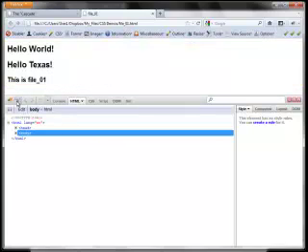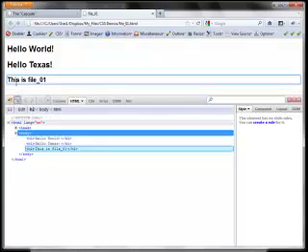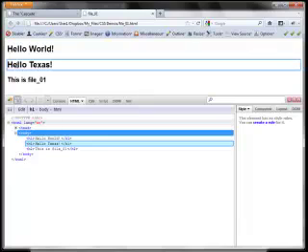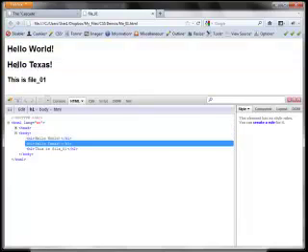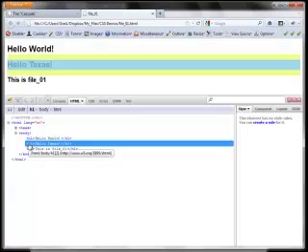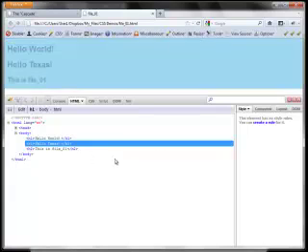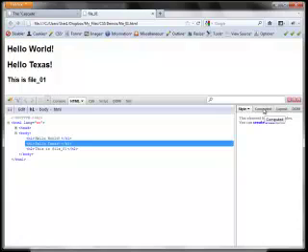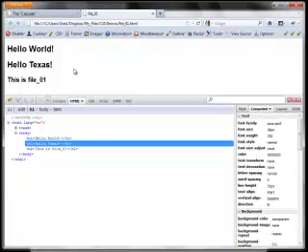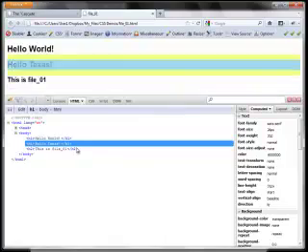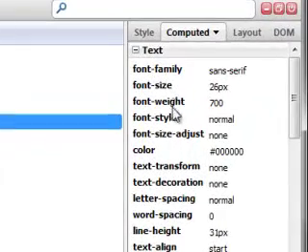And I'm going to click on the Inspect Element button here. And I'm going to come up and let this hover. I'll just take this middle one here. I'm going to click on it, then come down to this area here and click here. And I'm going to come over and click on Computed. Now, look at that one little line, that H1 element there that says Hello Texas, and you see that line of code right here. And look at all of the things that are being defined by the browser. I have not yet defined any special rules for this H1 element.